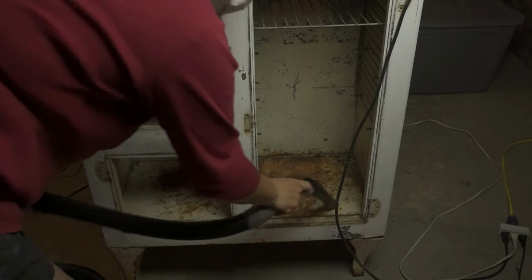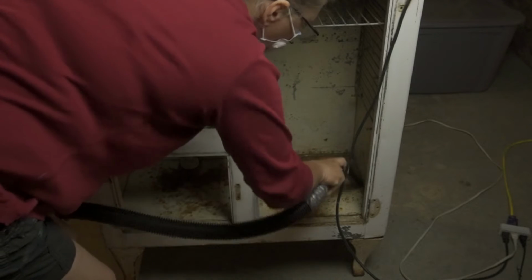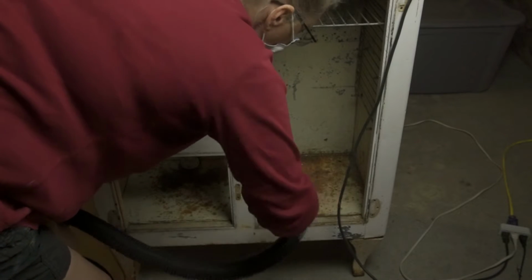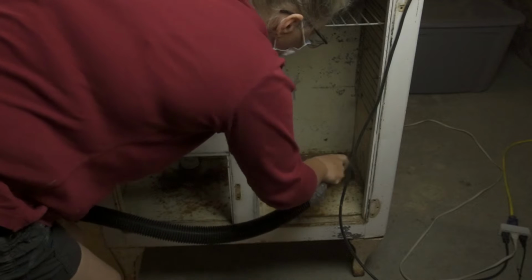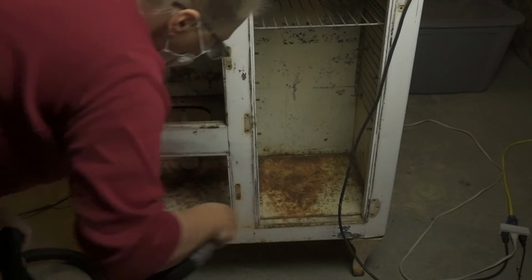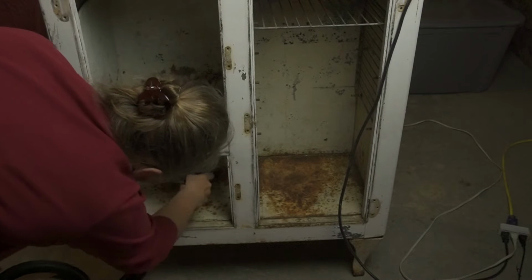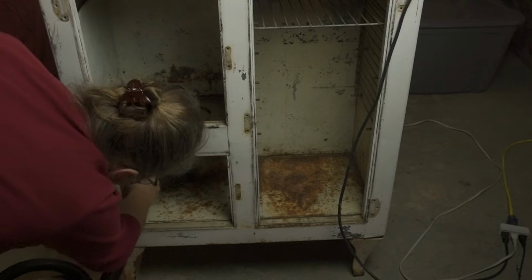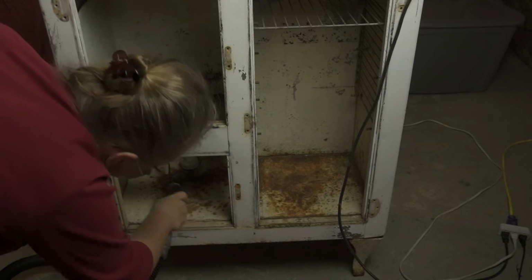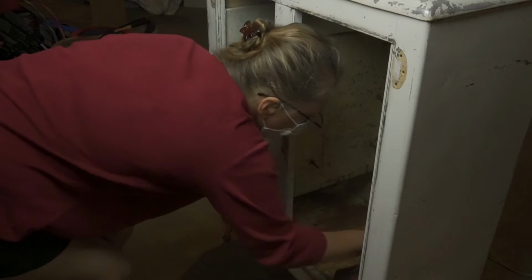But right now, where I've sanded, I'm getting a lot of dust everywhere. So I'm constantly vacuuming behind me. You don't always see it, but I'm constantly vacuuming behind me. And I do have an air purifier going in the background. Sometimes it's more evident than other times, but I did that because I didn't want all of that in the air that I was breathing.